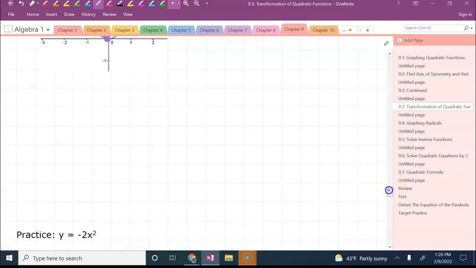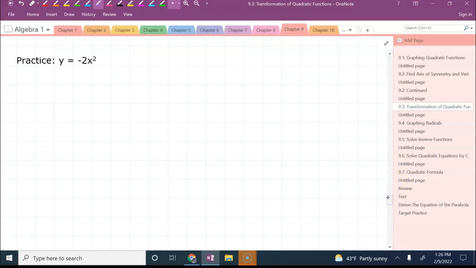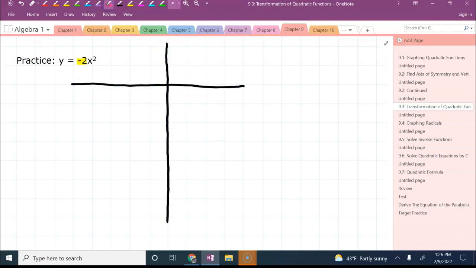So if we take a look at this one here, it's very similar to what I just showed you, but notice that number in the front is a -2. So that is still going to stretch your graph, but it's also going to reflect it. So you're going to have your vertex point at 0, 0, and I'm still going to go 1 to the left and 1 to the right, but instead of going up 2 like I did on that last one, I'm going to go down 2 because it's a -2. So this is that same graph that I just graphed up above, except it's flipped upside down because we have that negative sign.